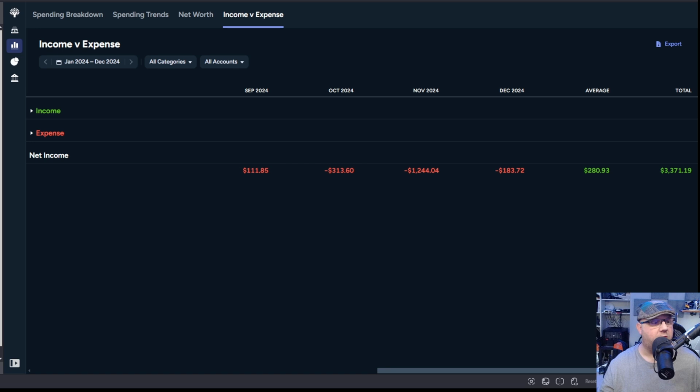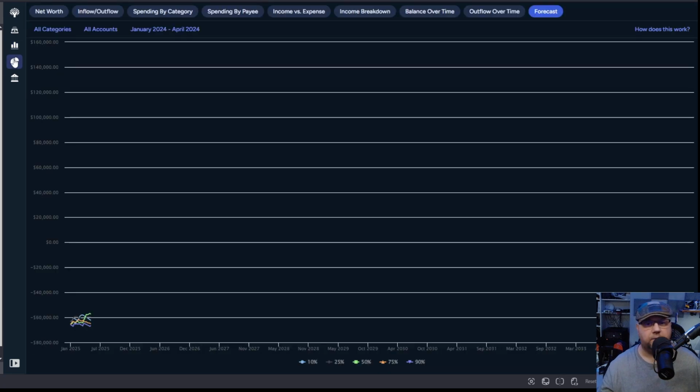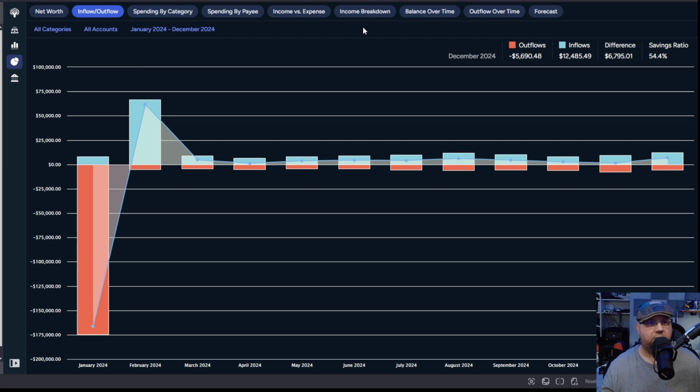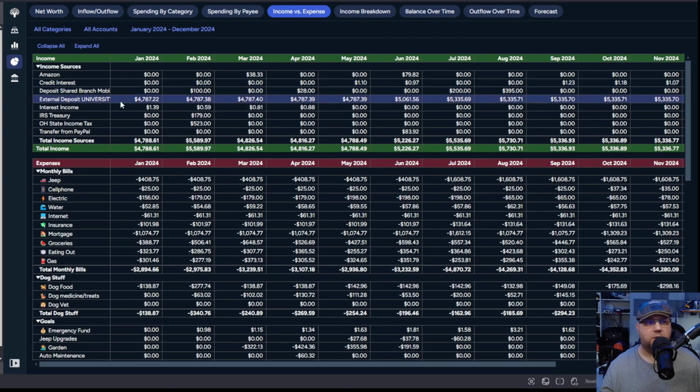So if your numbers aren't matching, you might have a pending transaction. I don't know if I have one now, I didn't look. Income versus expense is the one I was looking at.